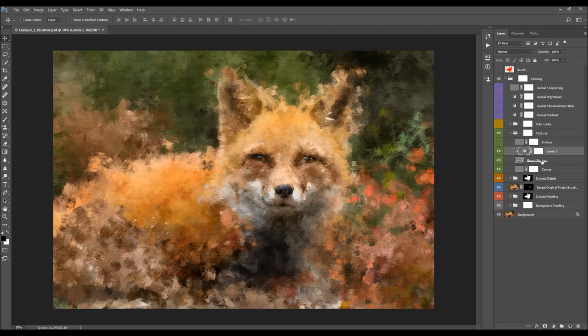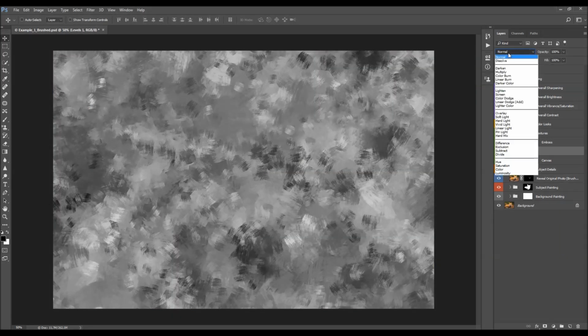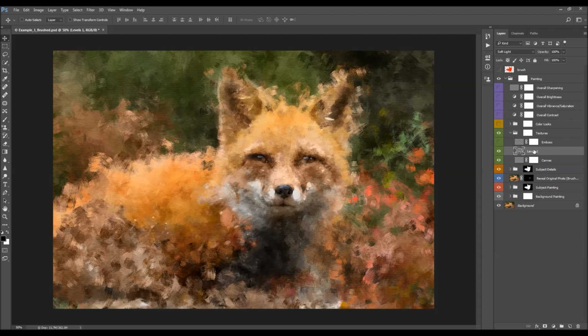And what you need to do after you create this layer is to control click on the brushstrokes layer to select both layers at the same time, and then press Control or Command and E on the keyboard to merge them into one layer, and then just change the blending mode to soft light again, and name this layer brushstrokes. And this is very important because if you create the levels layer, you need to do these steps. If you are not creating the levels layer, then of course you don't need to do anything like this.